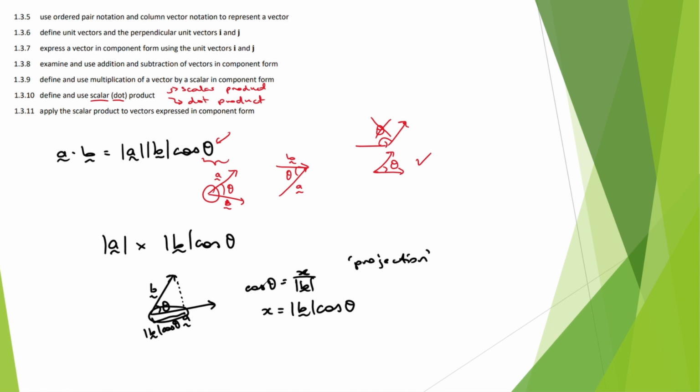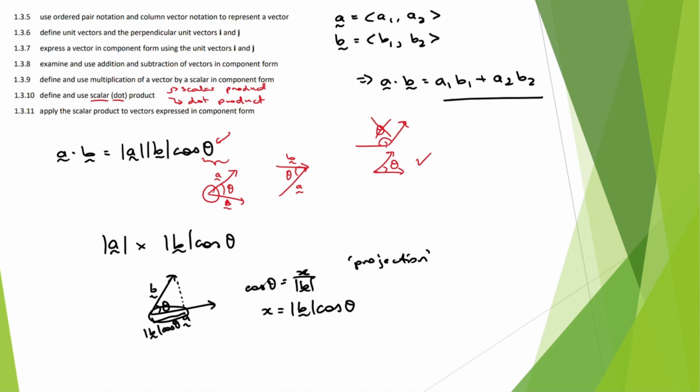Now, in terms of the dot product, another thing is that the dot product is also equal to the x components of each of the vectors multiplied together, added to the y components multiplied together. So if A, in this case, is equal to A1, A2, and B is equal to B1, B2, that implies that A dotted with B is equal to A1 times B1 plus A2 times B2. And so this is the component-wise way of determining the dot product. If you're given the magnitudes and the angle between them, you can calculate the dot product in the other way. Okay? And so this is easier when you're given the vectors in component form. The other is easier when you're given the magnitudes and the angle between them.